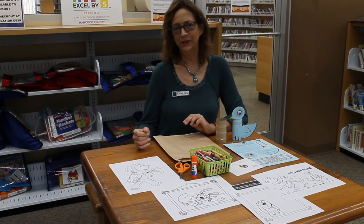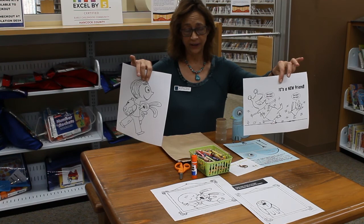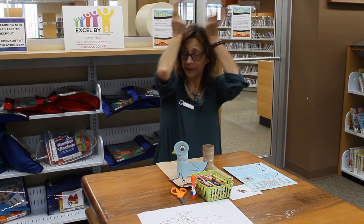Welcome to our Mo Willems Storytime Craft and Activity Kits. As you know, we talked about Knuffle Bunny and Cat the Cat, and there are a whole lot of different Mo Willems characters. So we've got several activity sheets, coloring sheets that you can do that have Mo Willems characters. Remember how to say bunny rabbit in sign language. Two fists on top of your head, and you poke up your two fingers on each hand like they're little bunny rabbit ears popping up, and that is for Knuffle Bunny and bunny rabbit.